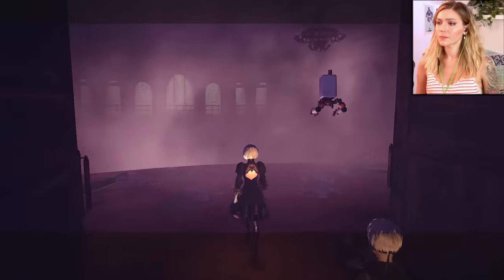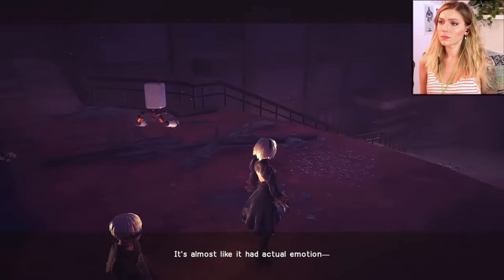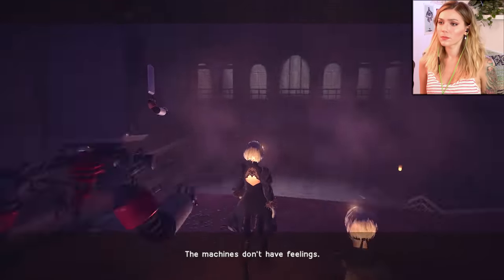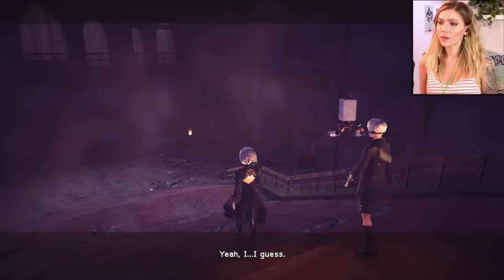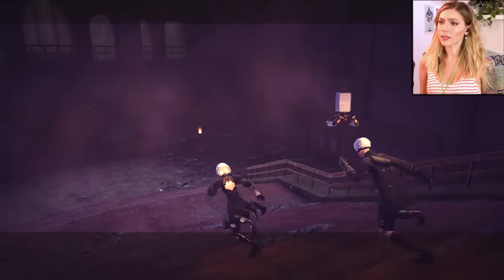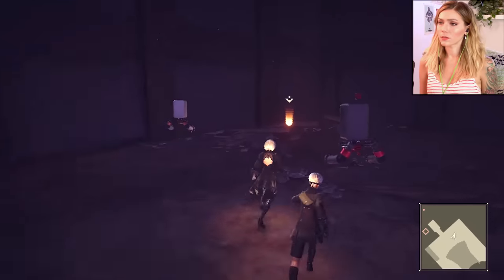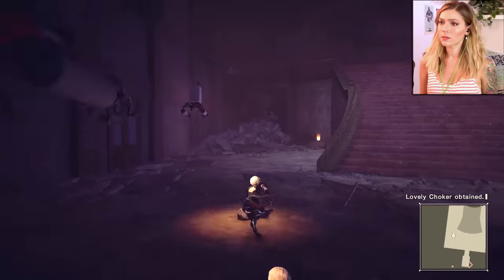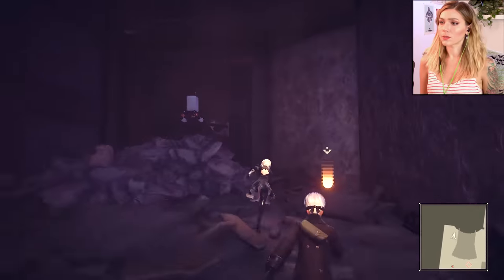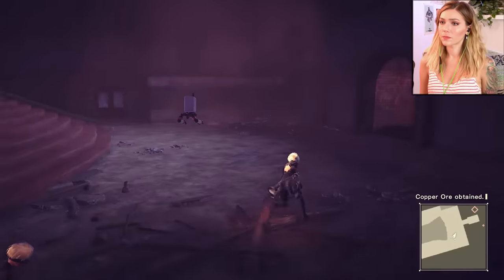That machine had some pretty weird things to say, huh? It's almost like it had actual emotion. The machines don't have feelings. You said that yourself. Yeah, I guess. No, it totally did. It was like jealous or something. It wanted to be the prettiest. So all of those androids that we were searching for are dead. She took every single one of them.